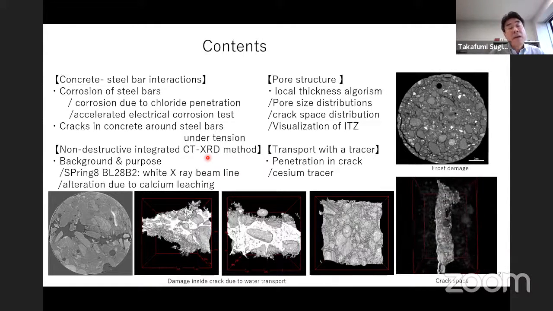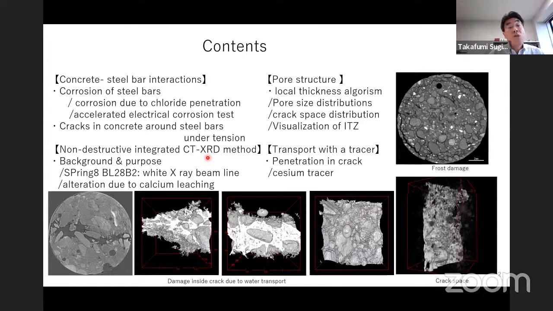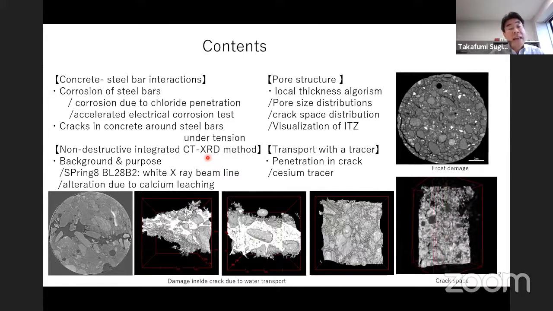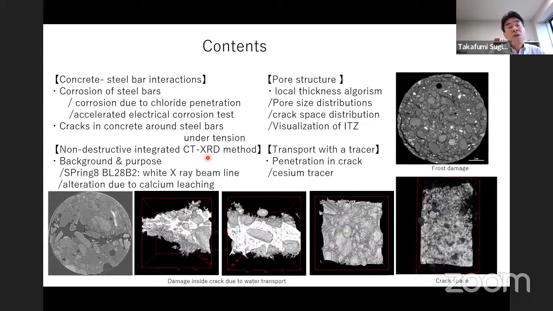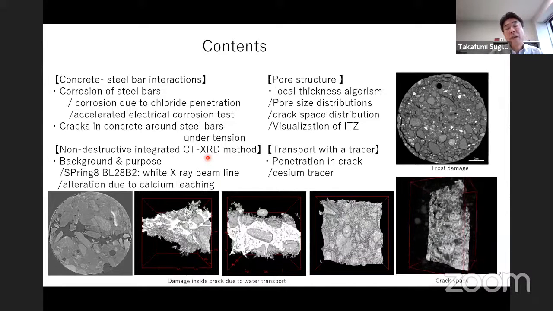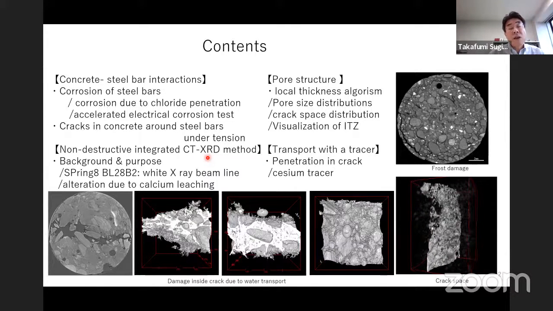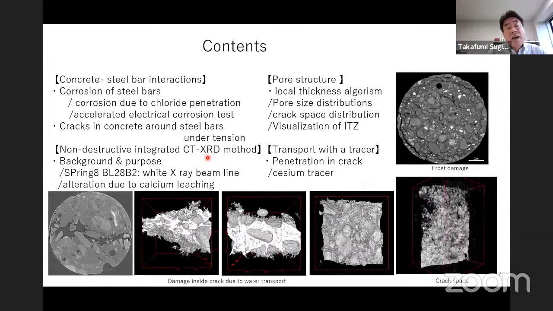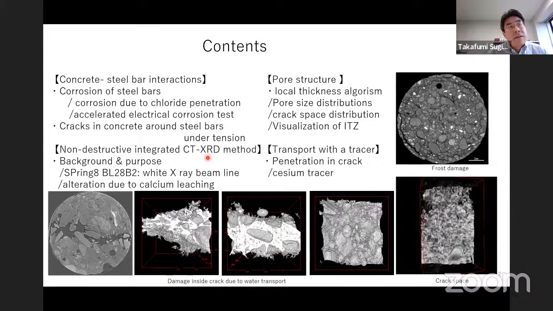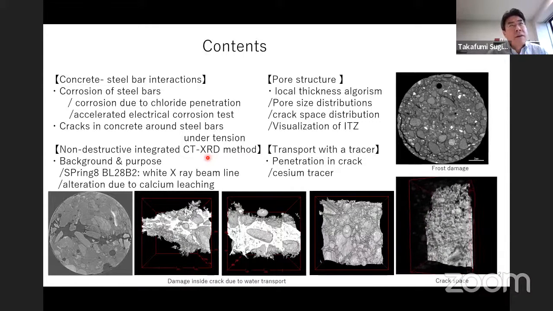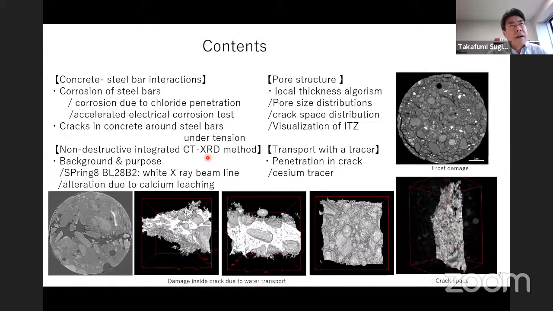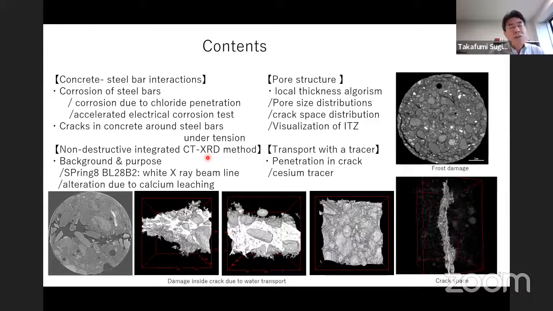This is the first non-destructive method that allows us to conduct CT measurement. At the same time, XRD can be conducted targeting the regions of interest.